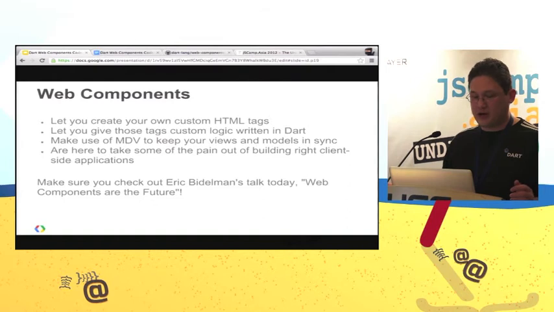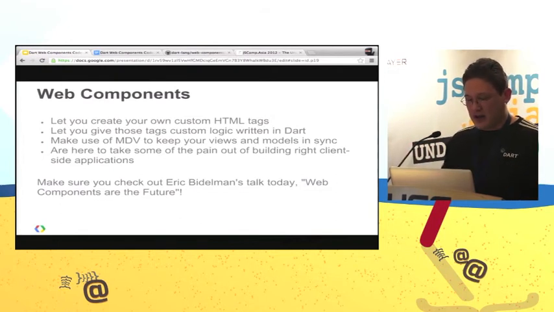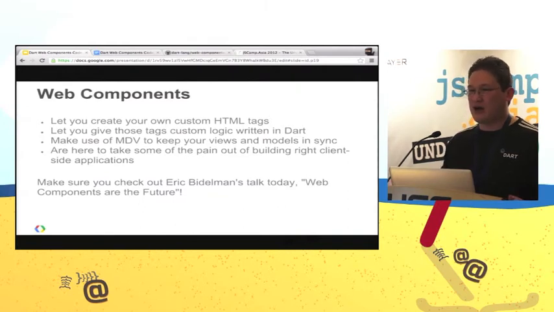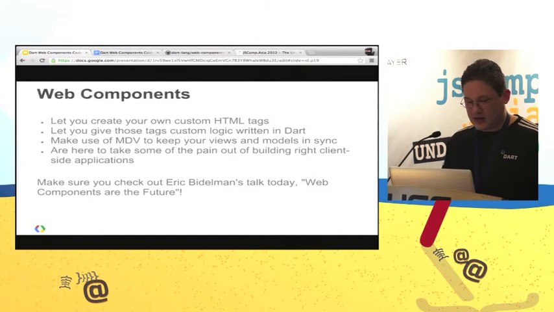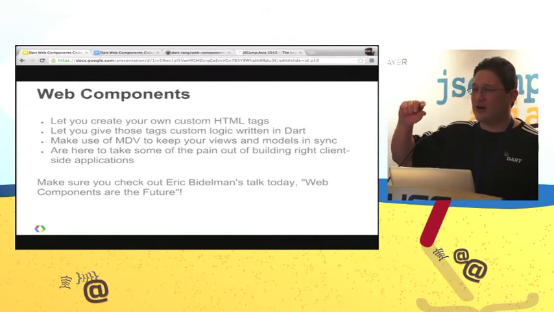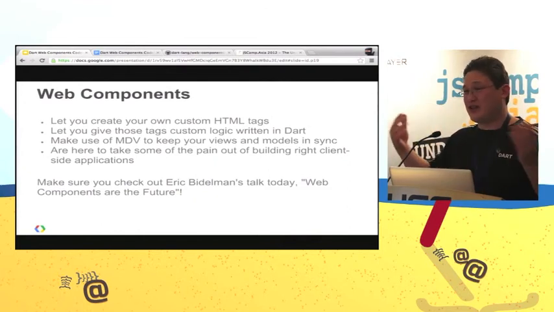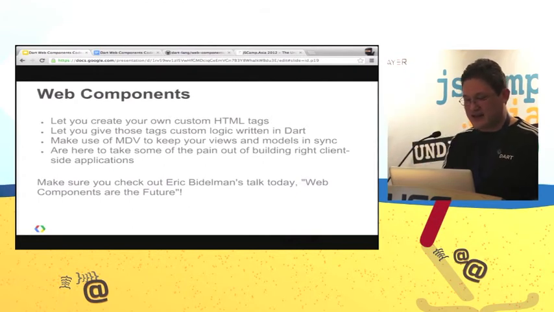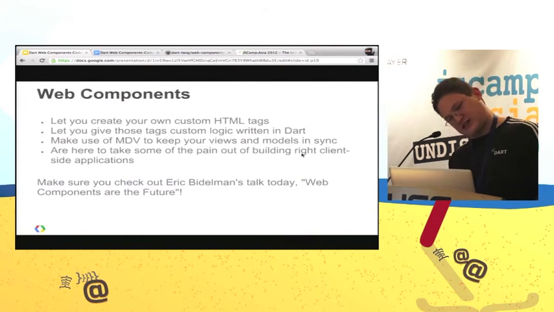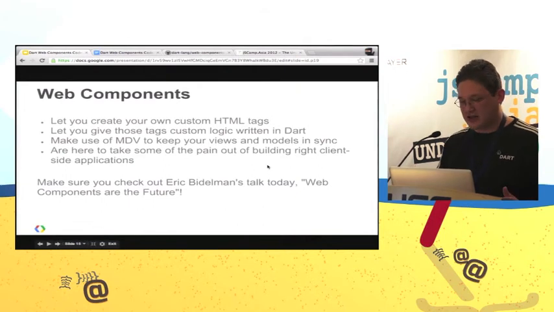Web components let you create your own custom HTML tags — finally. This is a feature we've wanted for a long time, and now it's going to be working directly in browsers. Unfortunately not all browsers support it yet, so in Dart we have a polyfill, and we can compile stuff down so it runs in today's browsers. This also lets you give your tags custom logic written in Dart. It uses MDV (model-driven views) to keep your views and models in sync — similar to AngularJS, where you set a variable inside your model and the view will automatically update itself. This takes the pain out of building rich client-side applications.